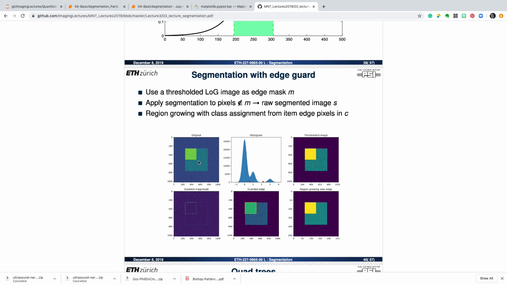So what you can do is to use the gradient to guide you around these tricky cases. So you can use the gradient information as kind of a guard when you are around the edges. So the gradient tells you, okay, here is a lot of happening, so please pay attention. And with the help of this edge guard, we can get rid of this problem with the film. So that is a trick you can use without going too much into automated methods.